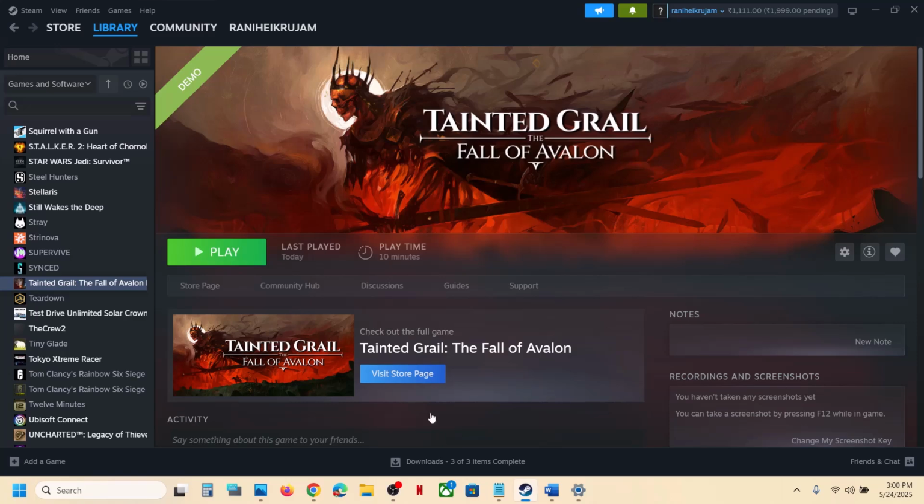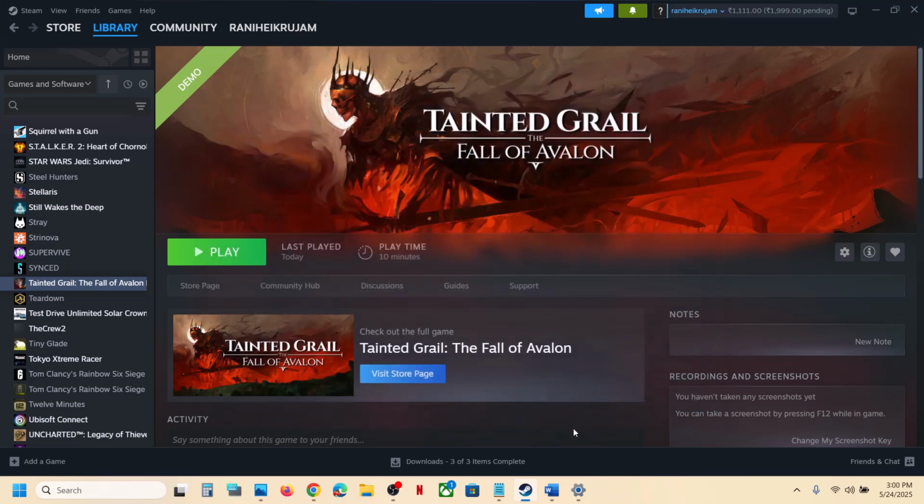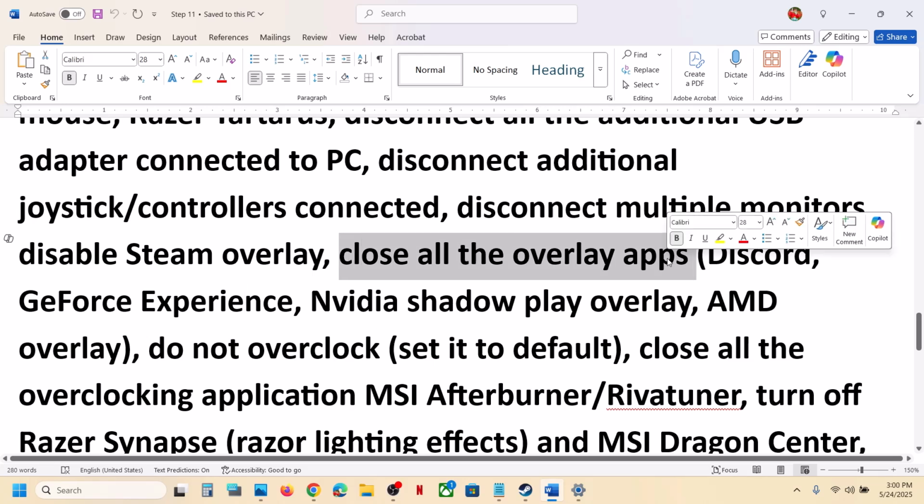Disable Steam overlay. Now for this you can right click on the game, select properties and then turn off the option which says enable the Steam overlay while in game. If you have any other overlay application running like Discord, go to Discord settings and turn off overlay. If you have NVIDIA app running, go to NVIDIA app and turn off NVIDIA overlay in settings. Or you can close all the overlay applications and then launch the game.